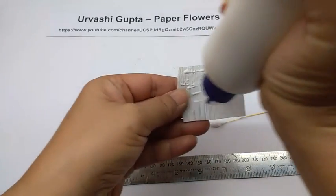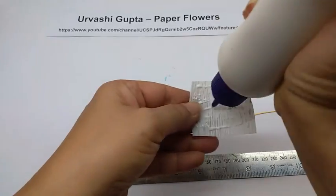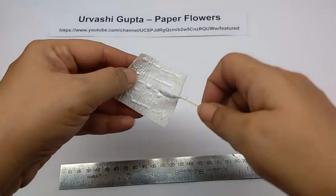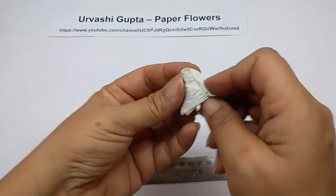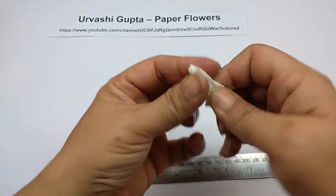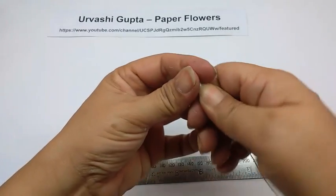Take the white crepe paper, stretch it, apply glue all over and stick the center on top of the ball, like this. Just pull down the sides and then roll the ends.